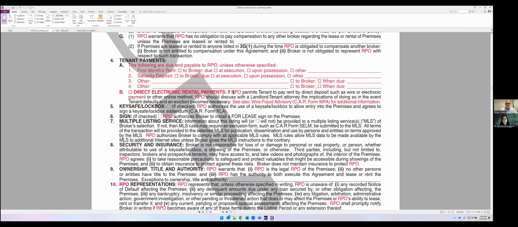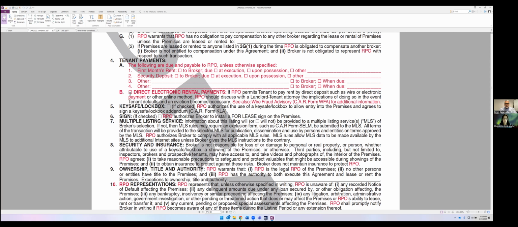Okay, you're collecting a deposit, and it has to be in a trust fund. So definitely you don't want to be compensated from the security deposit. This is kind of a trust amount. But other than that, it kind of says, how's the broker going to be compensated? Is it when the first month's rent comes in, at execution, possession, other, things like that?